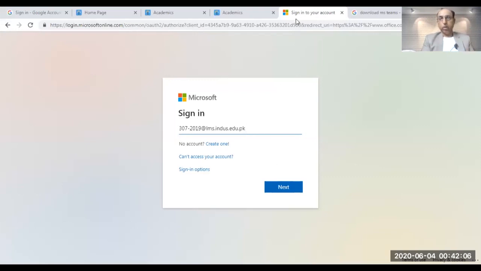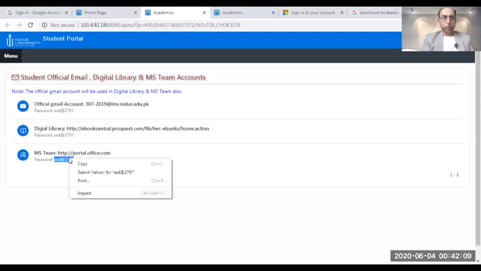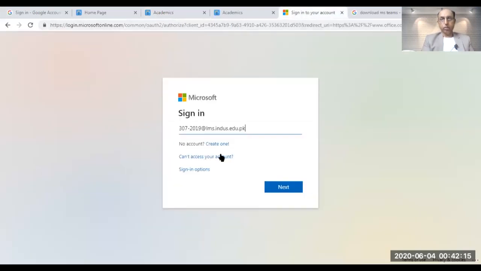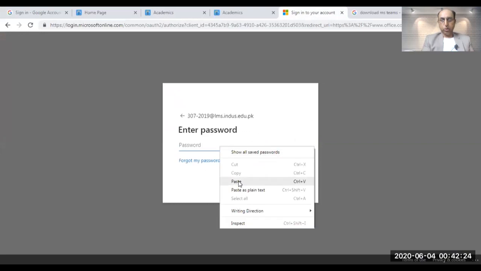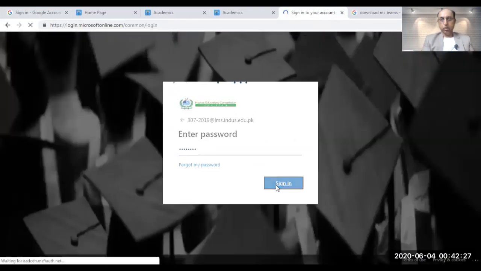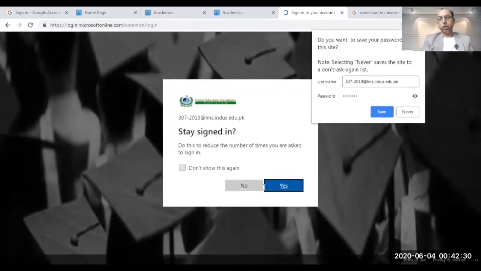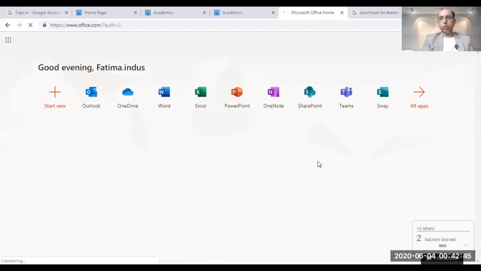Okay. I am going to copy this password and try it for you for information. I log in. Next, copy the password. If you want to keep this account permanently logged in on your PC, you can press yes, otherwise no. It will not save your password for the PC. And this one is login. Now you have the online web portal facility.